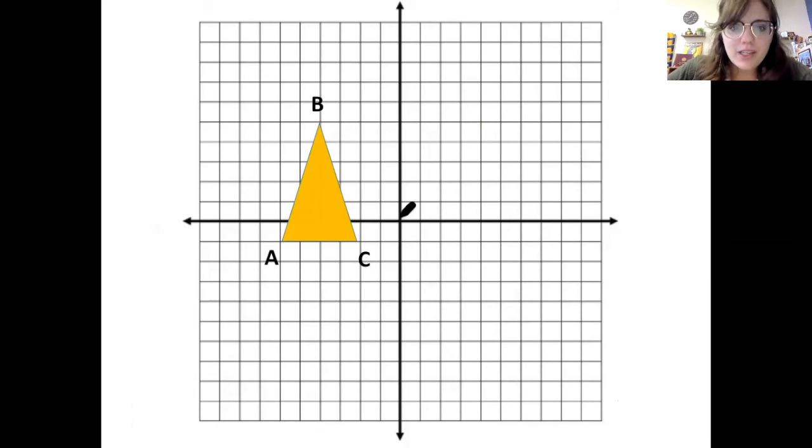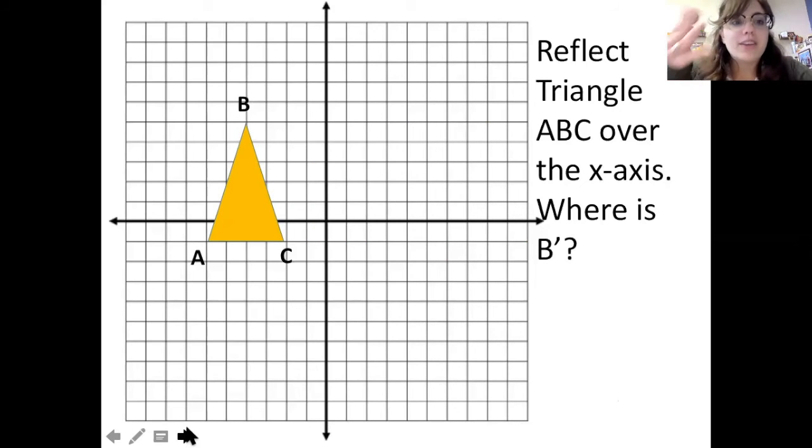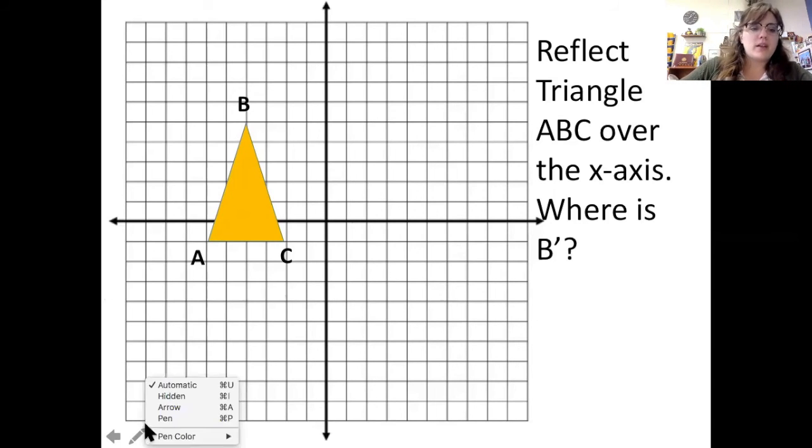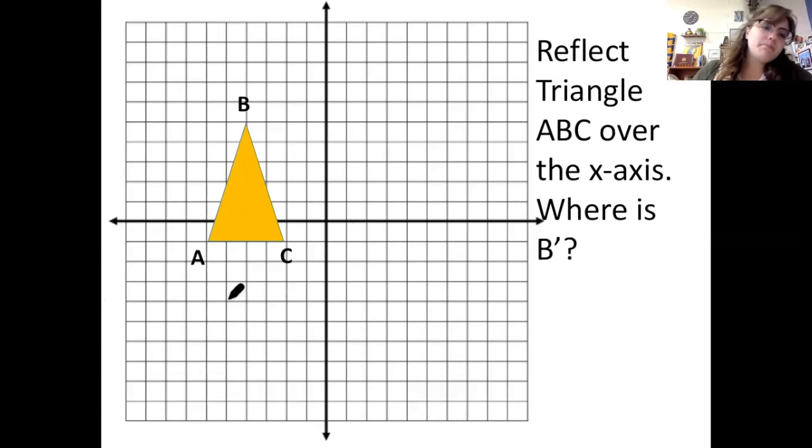If you want to try this on your own, you're more than welcome to, but if you don't necessarily want to, I completely understand. So here we have the same triangle, reflect over the x-axis. This one is fun. I like doing things like this because it's funny looking. I'm flipping it over this axis and it cuts in the middle of the shape. This shape isn't in one quadrant, it's in quadrant 2 and 3. So it's kind of funky looking. When it reflects, it's going to overlap itself, but that is totally okay.